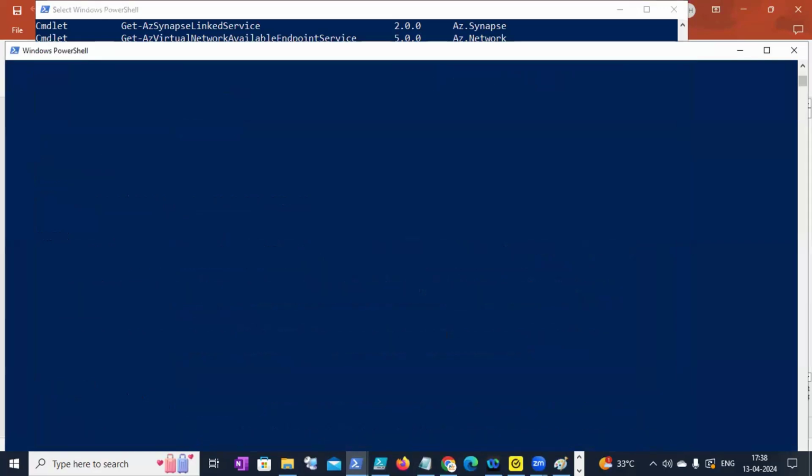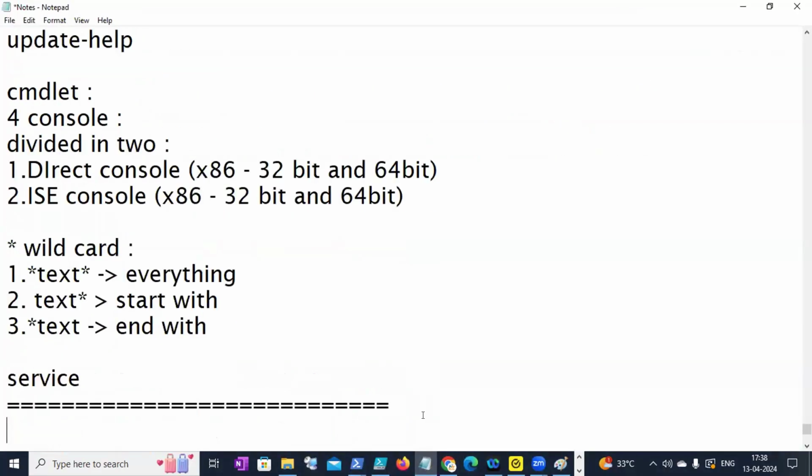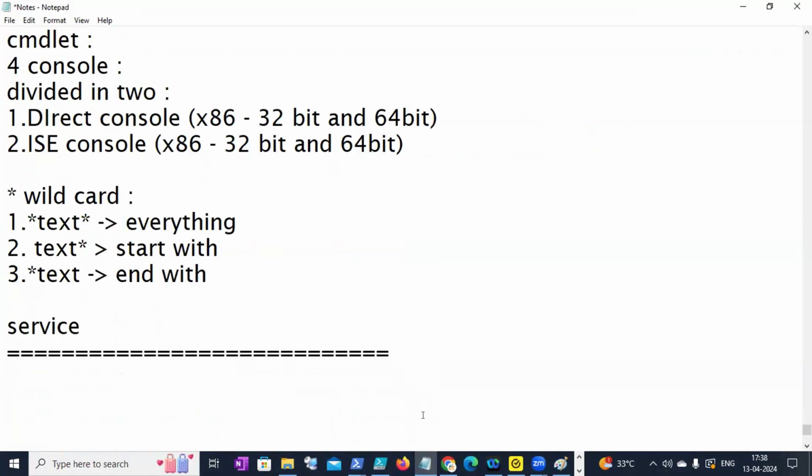Same thing, if I want to see my system event log, if the requirement is that I need to check the system event log, how do I see this? I don't know the commandlet.